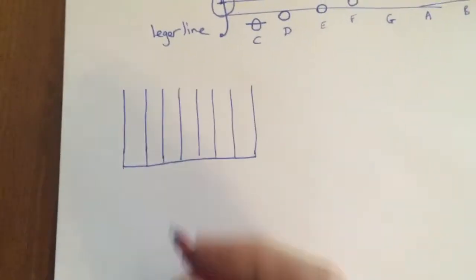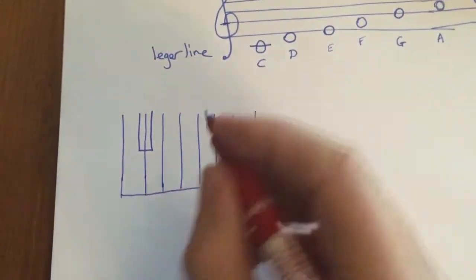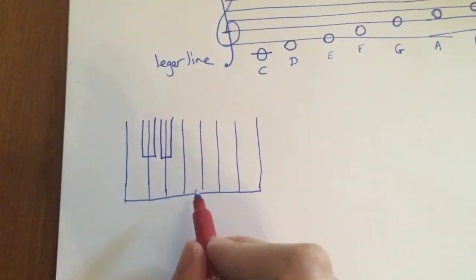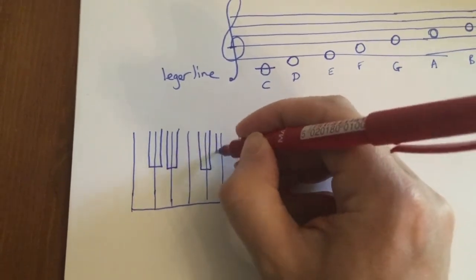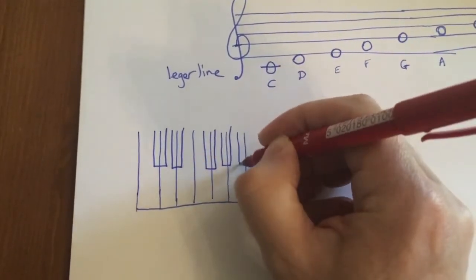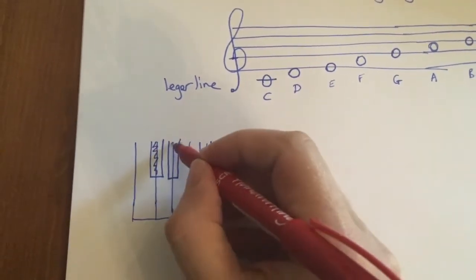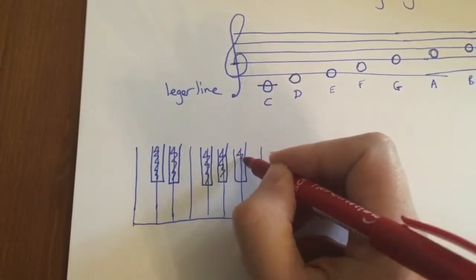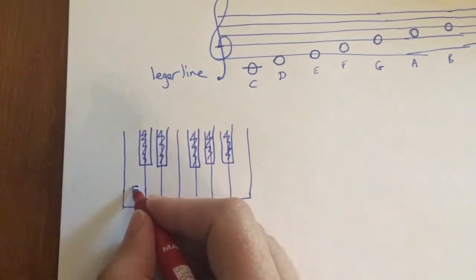Okay, if you've done that, then you're going to draw the black notes on. 1 goes there on the 2nd line. 1 goes there on the 3rd line, and then there's a space there, and then it goes line, line, line. So colour those in because they're the black notes. And you've drawn a piano keyboard there starting on a C.